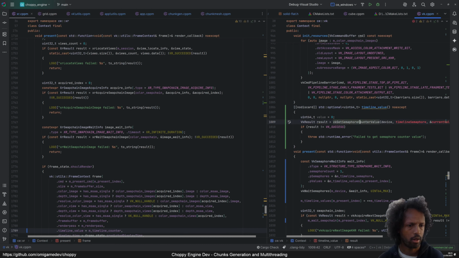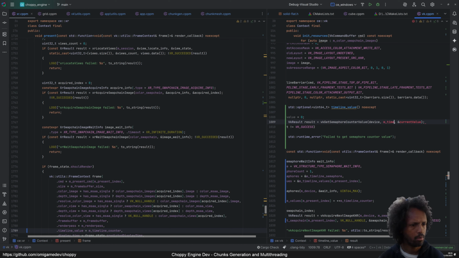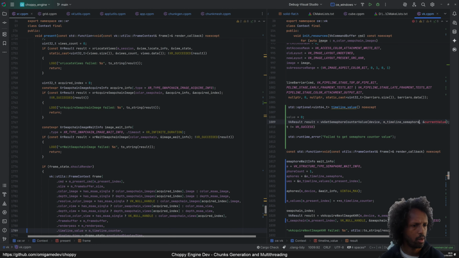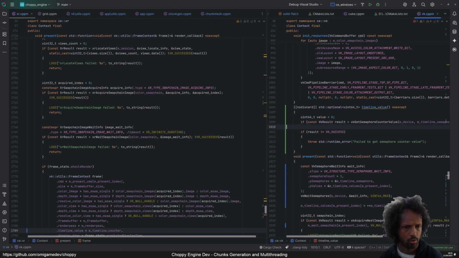So that's the value. And then if the result of the timeline semaphore, which I think is timeline semaphore, you get value, and the device, this is like this, okay? Yeah, that's the device. Then we check for if it's not success.